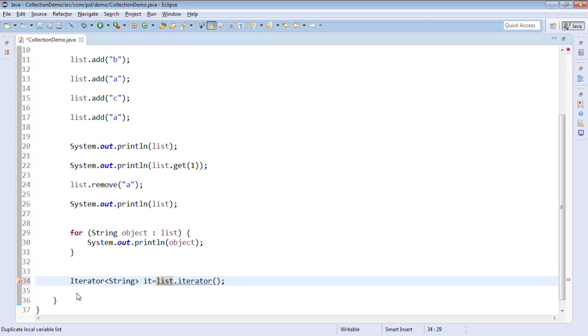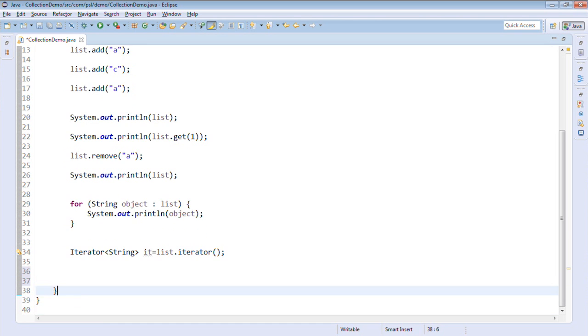So this is how we create an object of iterator in case of collections. Iterator is to traverse through the collection, right? Iterator is just a pointer to data, which by default points at the -1 location. It is not pointing to the actual data as of now.